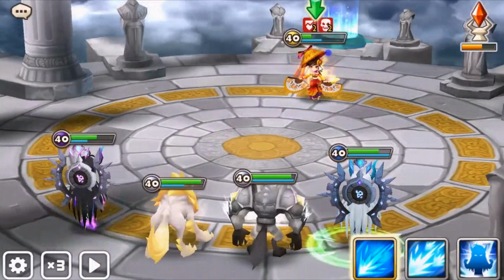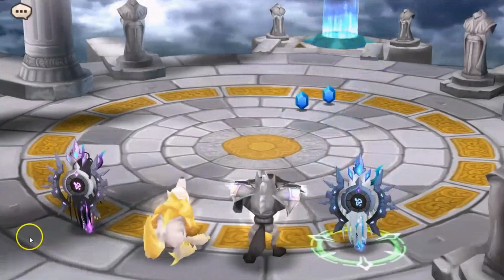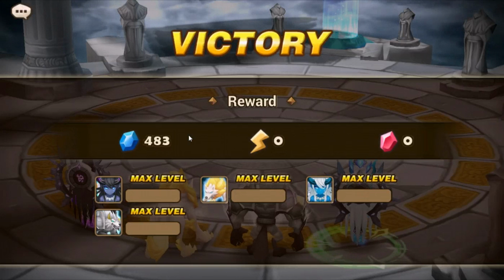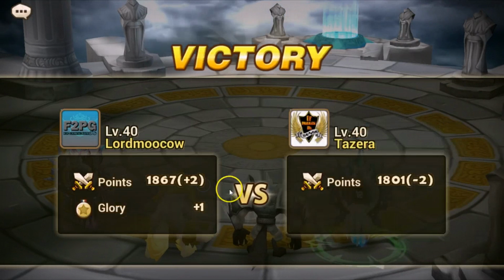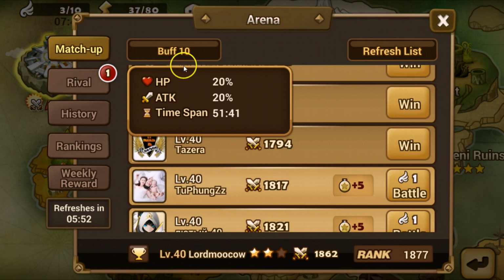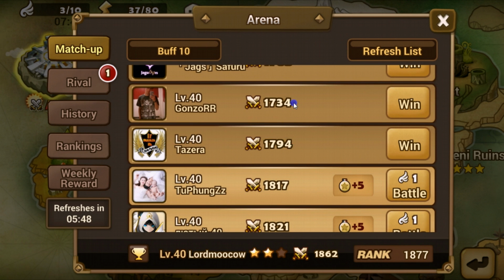So this is a really well balanced team that I use. It works really well. Even in the Guardian rankings, usually I can clear the whole board. Especially once I start getting the buffs, a buff 10. Hit point 20%, attack 20%. It's pretty huge.